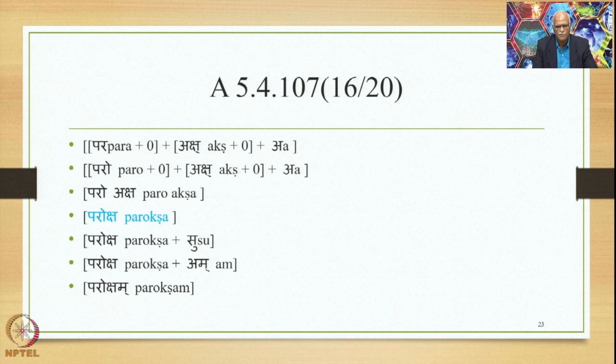Because avyayibhāva samāsa is an avyaya, the supratyaya added after paroksha, an avyaya, would normally be deleted by the sutra avyayadāpsupaha, but because paroksha ends in short a, su is not deleted, rather it is substituted by am by the sutra navyayibhavad atomto panchamyaha, and so we get the form paroksham.